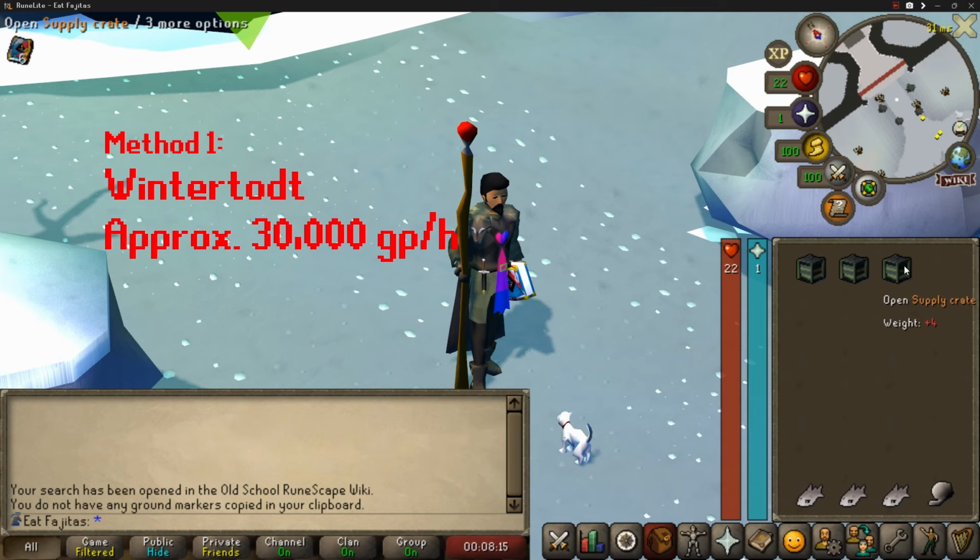So over here I have 3 supply chests, and like I did mention, this is the lowest GP an hour, so even though you have supply chests, you may not get that 30,000 GP an hour because it's all RNG based, unless you're doing solo Wintertodt and whatever. But I'm not going to show you guys guides on that. You guys can look up guides. But here we have 3 crates. Each crate is 750 points and above, so let's see what we're going to get.